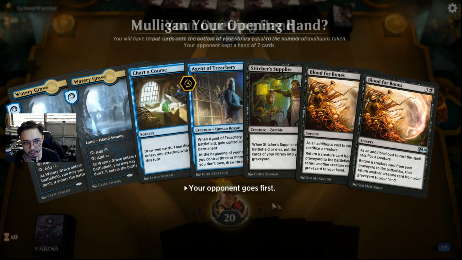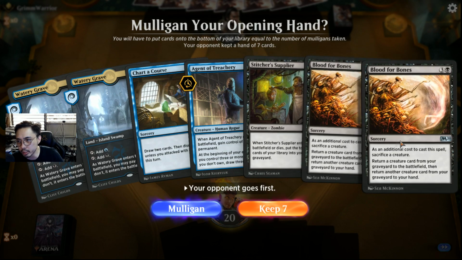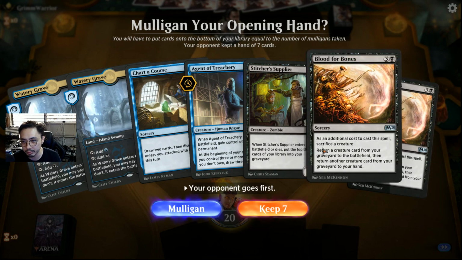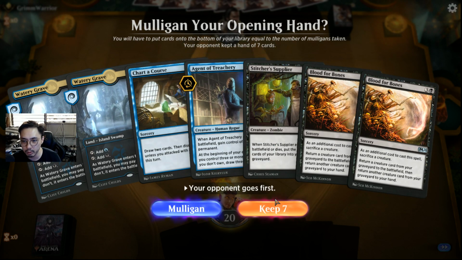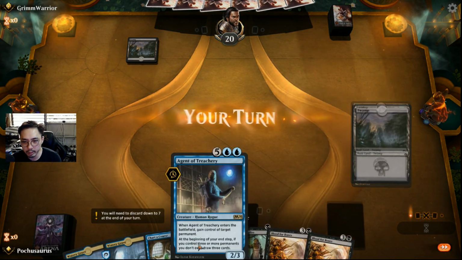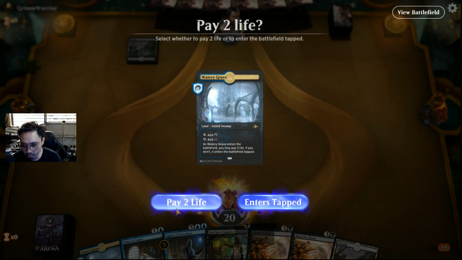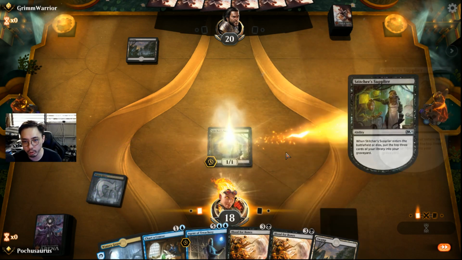Mono reds, but not the aggro types. Okay, I think this is pretty good. Turn 4 Blood for Bones. This is actually the first time that I've got two of these on the draw. So we can do this. Normally we want to bin Agent of Treachery. So we're not really, oh wait. All right, fine, whatever. Put this down, bin a few cards.